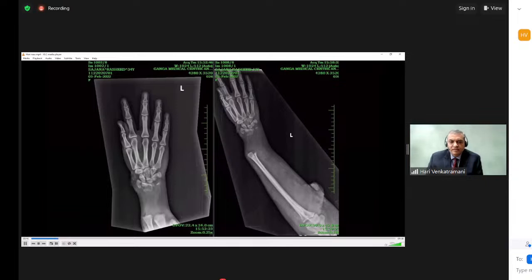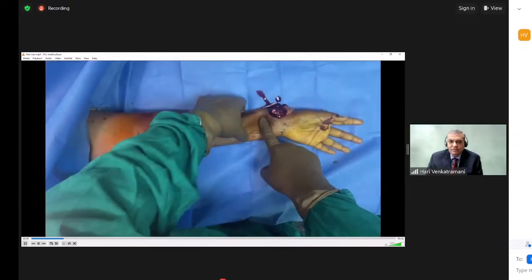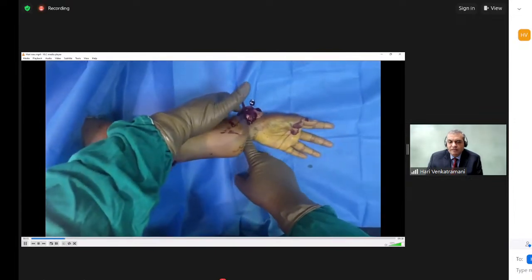When we analyze the x-ray, we work in close coordination with our orthopedic colleagues. We need to have stable skeletal fixation. That was our aim. So a complete plan is made at this stage.